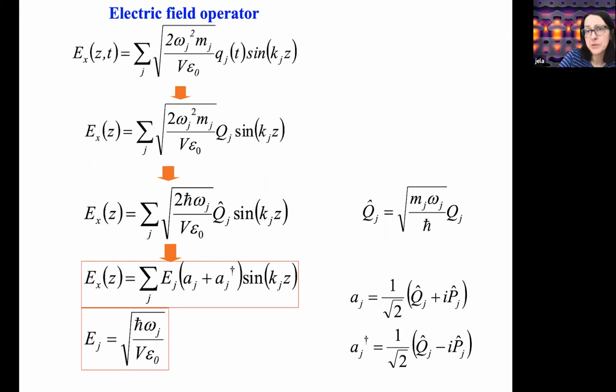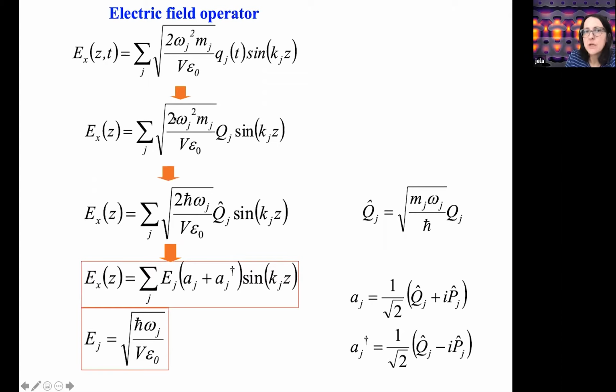This is very simple. And again, I'm sure many of you have seen this. This is what we do. We start from the solution for electric field. This is the classical solution for electric field, which we expanded in terms of the mode J. So that's what we did at the beginning of the class. And remember, Qj of t is the time dependence for mode J, sine kjz was the spatial dependence for the mode J. And this term up front came from normalization, because we normalized all the modes so that they are forming orthonormal bases, okay?